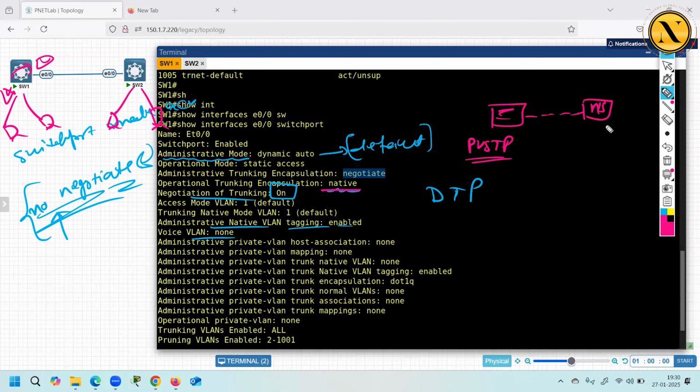But on non-Cisco, it simply works on CST, common spanning tree. We'll talk about that later. So how are they going to interoperate? In this way, they are not going to talk to each other, which means you simply cannot use a non-Cisco switch with a Cisco switch, which is kind of disastrous, right? So what happens?